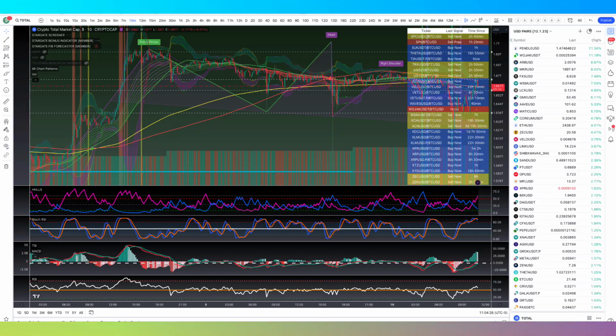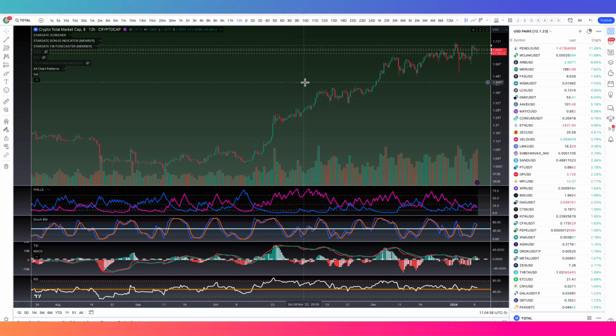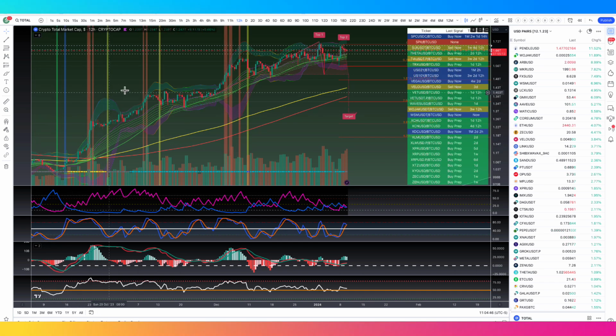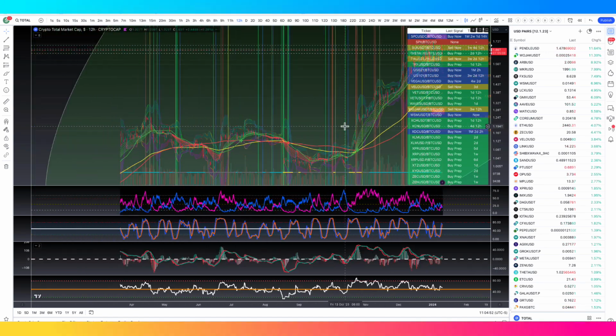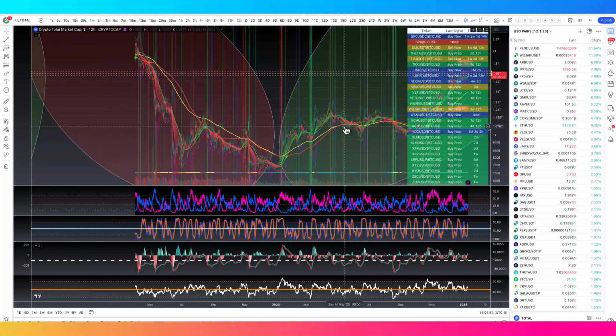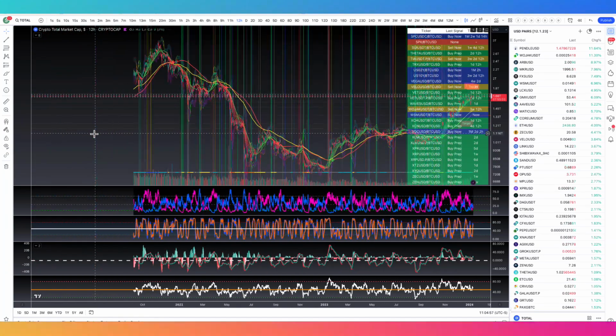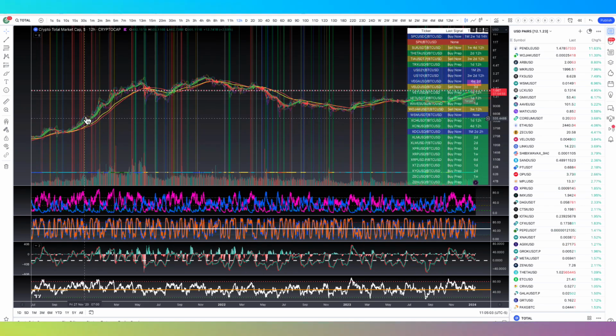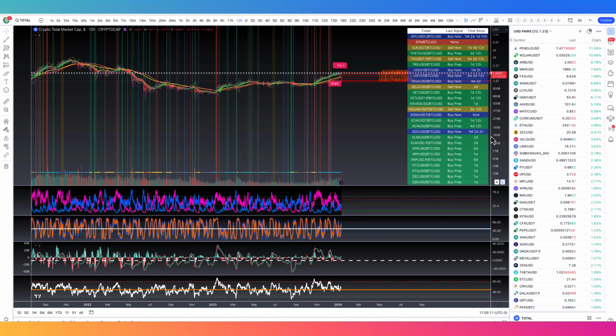Then we got the total crypto market cap and then total 3. And then we're going to go into others as well. So the total crypto market cap on the 12-hour chart, it looks very similar to Bitcoin. But I want to see on the 12-hour chart for the total crypto market cap, us maintain to hold this EMA ribbon as support. Because even looking back to the last bull markets, that 12-hour EMA ribbon was key as far as holding it as support to maintain in this big bull run, aggressive moves. You know, as soon as we started to break that 200 moving average on the 12-hour chart, that's when our bear market kicked in. So we want to maintain holding that 12-hour EMA ribbon.